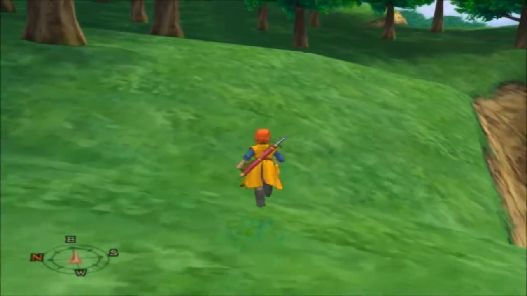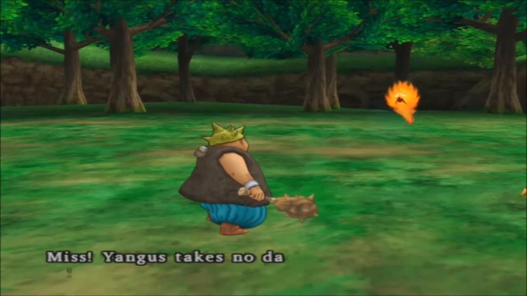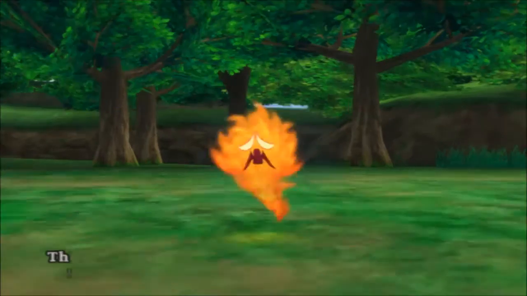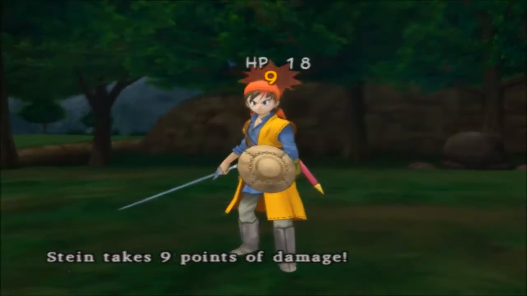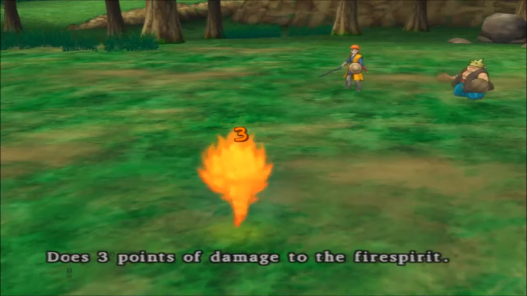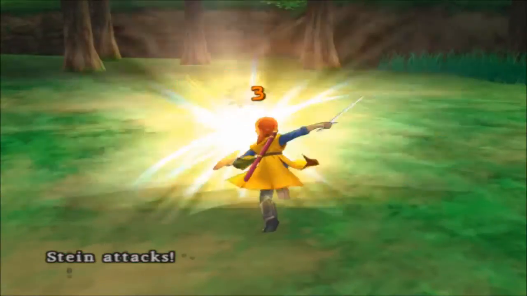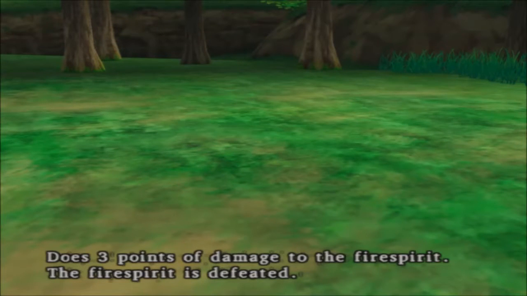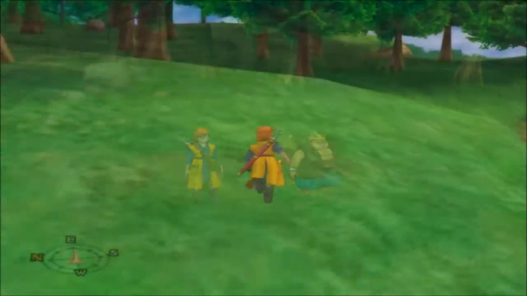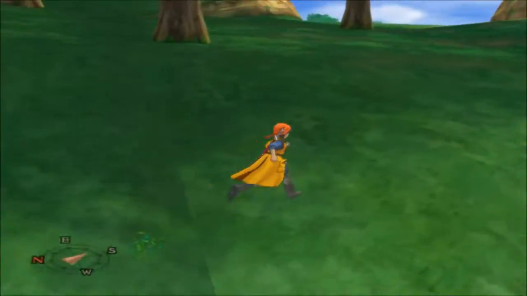I guess I really am losing it because I don't seem to remember where... Yes, this guy. Like 15 health. He'll use Frizz once. Ow! I also have to be careful because spells can crit. Right now, the fire spirits and the infamous monsters are definitely my biggest threat before the waterfall cave. And I don't even have the map to tell me where I am.